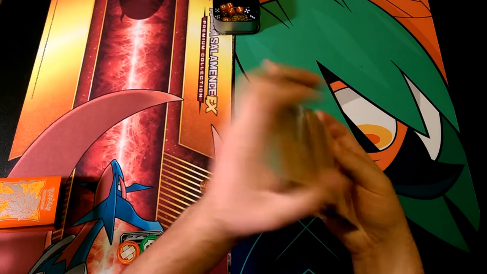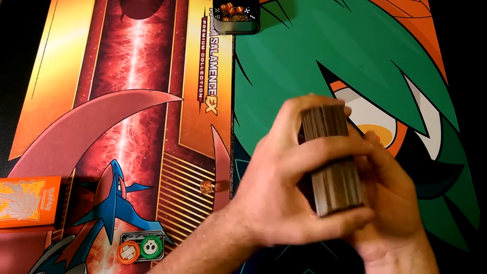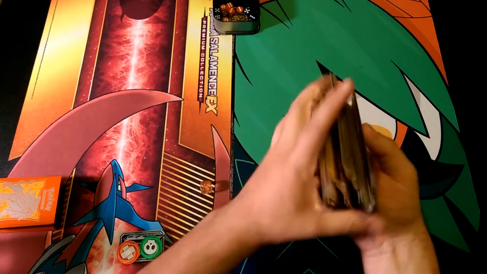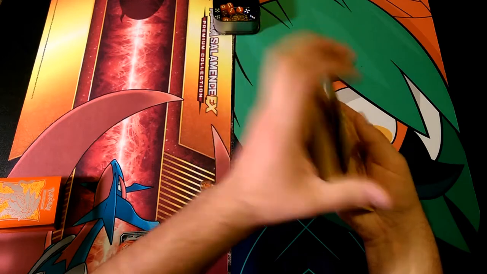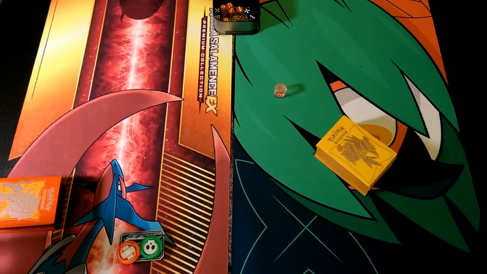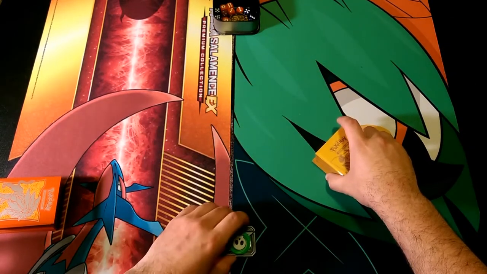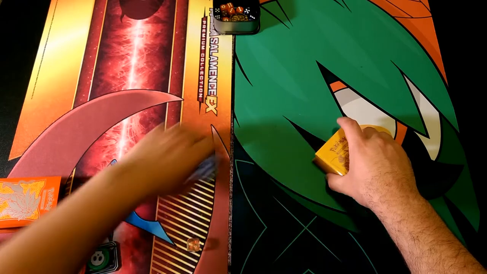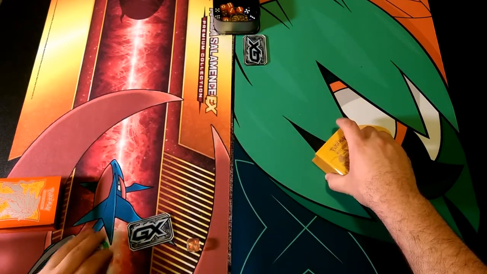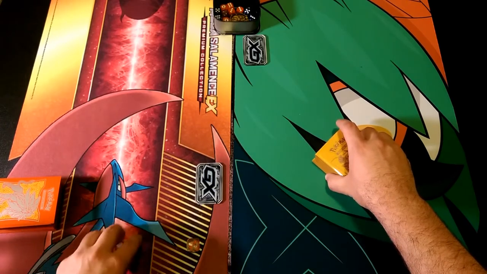There we go. So we got the Tapu Koko sleeves for Vikavolt and Solgaleo sleeves for the Turtonator. I was gonna do like Charizard sleeves, but it didn't work out. Okay, so it is evens. We will have Vikavolt go first. And we'll put this out here just because it might be useful. I don't think this one has a GX attack, but we'll bring it out anyways.